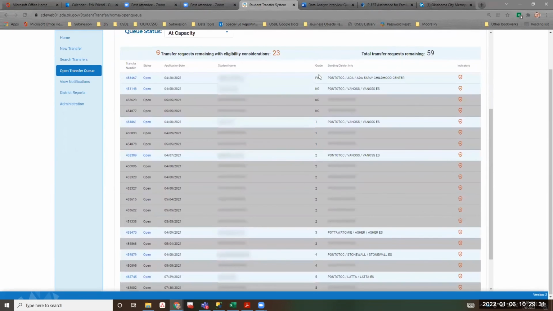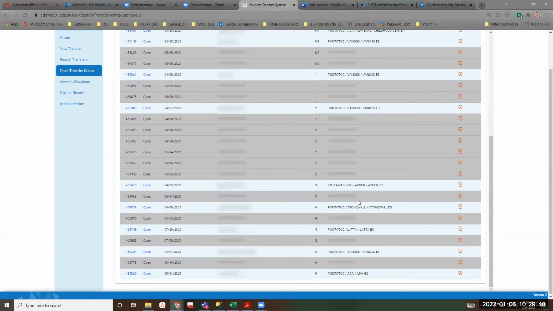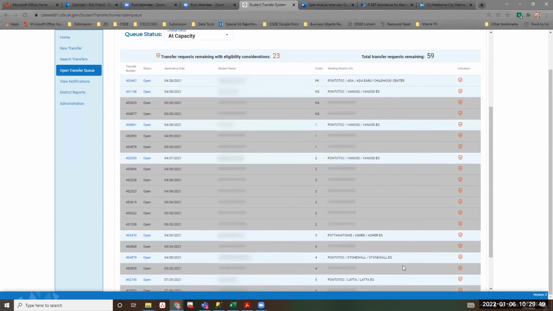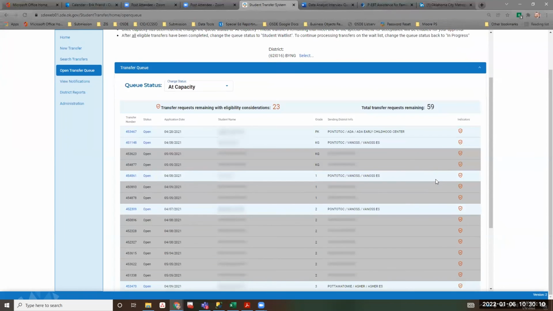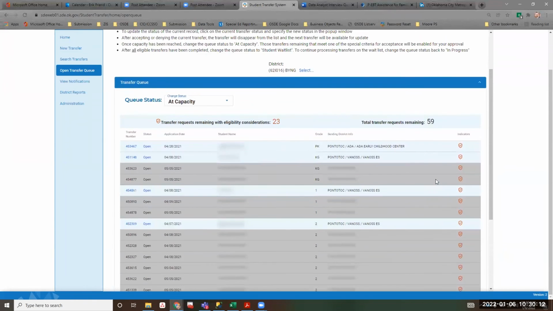As you can see, the first person on the list to apply by grade, so pre-K, kindergarten, first grade, second grade, third grade, fourth grade, fifth grade, sixth grade, and then the ninth grader down here. Those are the ones, or the first one in each grade is the first one that pops up and is available for you to process. So I could click on this one or this blue one or any of the blue ones I can click on and approve or deny or work through. And then after I'm done processing it, it will open up the next student that is in that grade to process through that too. Okay. So that's how you work through it. That's how you deal with them.